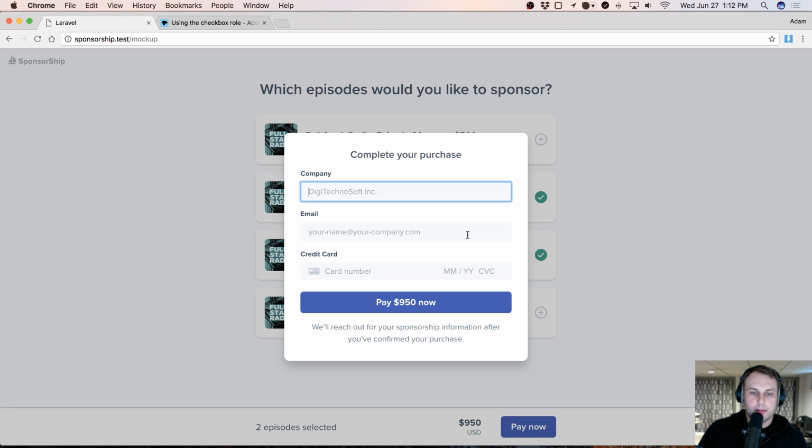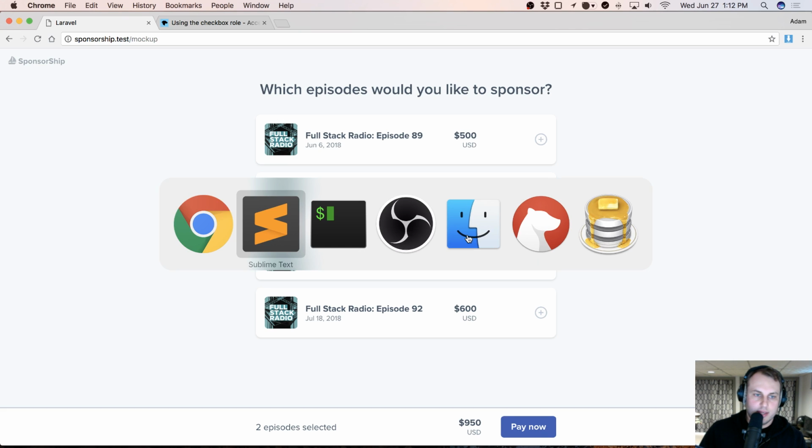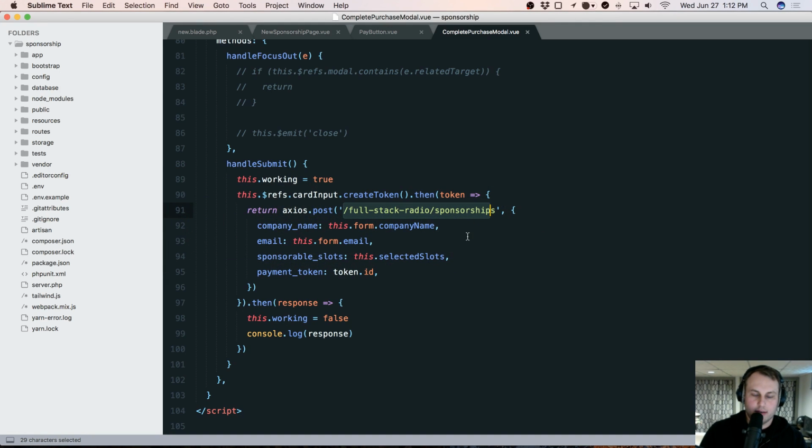So let's think about where to start. Part of me wants to start with the thank you step first, maybe. How could we do this in a way without actually having to drive out the back end? We could make a post request to just some dummy endpoint for now, just to maybe test it out. Maybe that's a good way to do it.